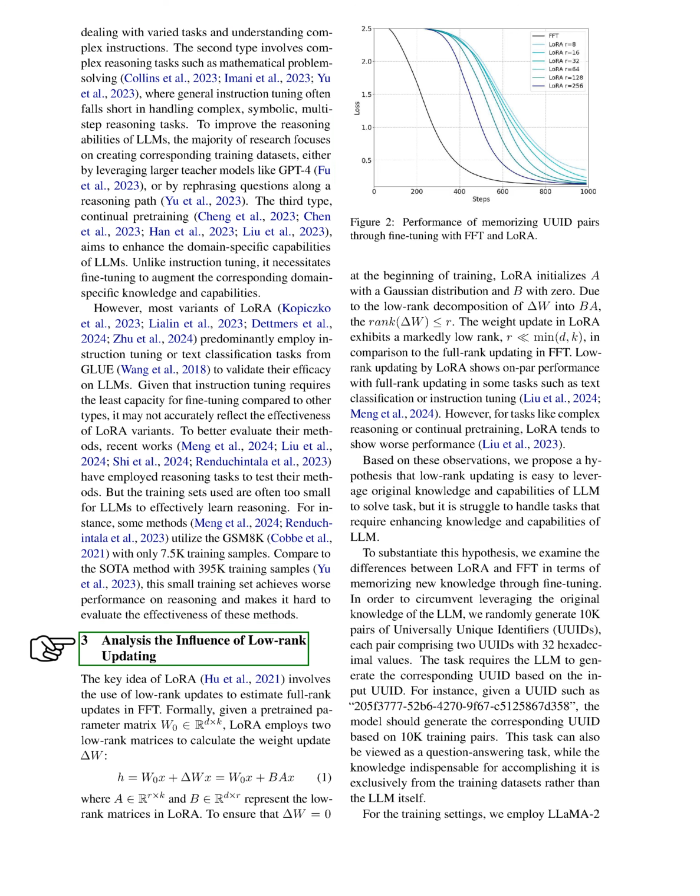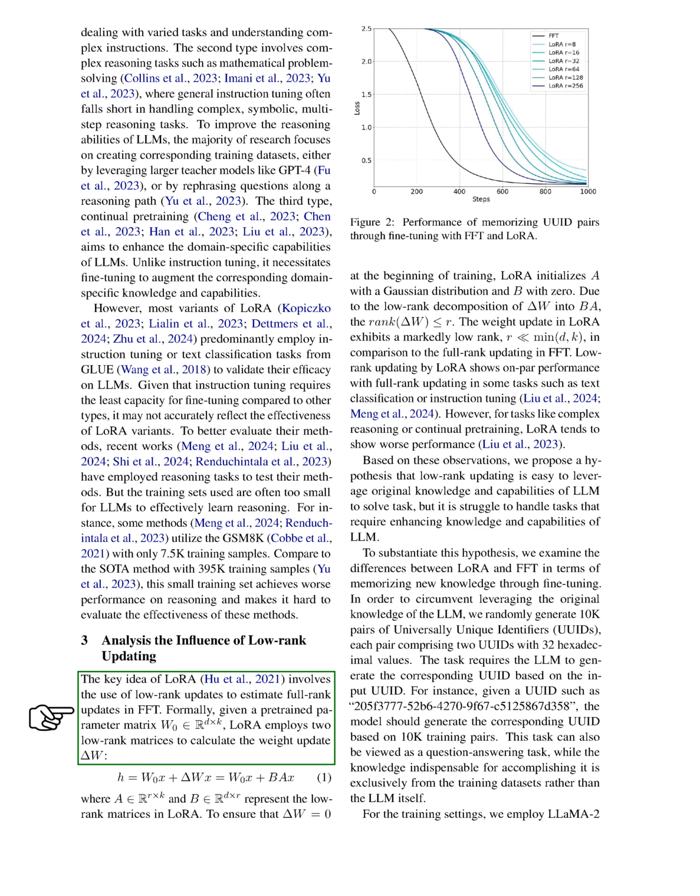For example, some methods use a training set with only 7.5K samples, which is much smaller than the 395K samples used by the state-of-the-art method. This small training set leads to poorer performance on reasoning tasks, making it challenging to assess the effectiveness of these methods.